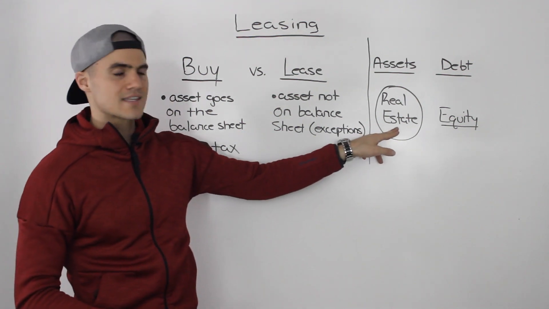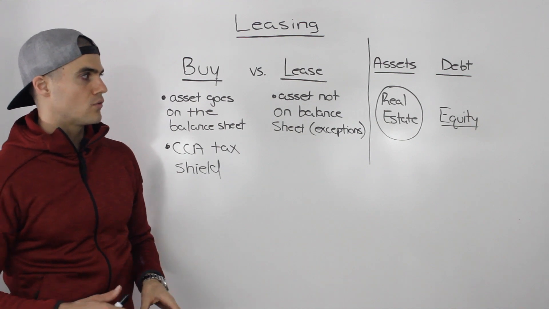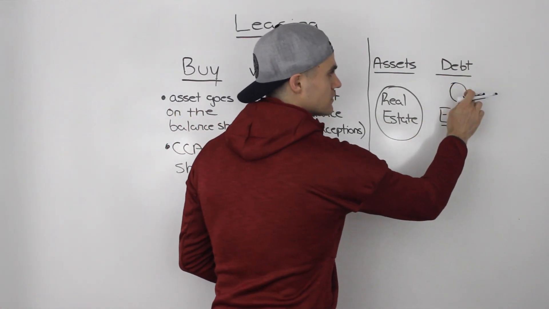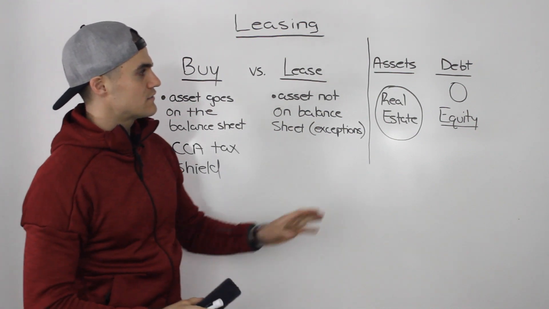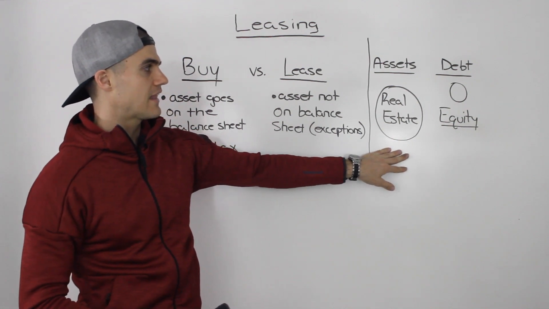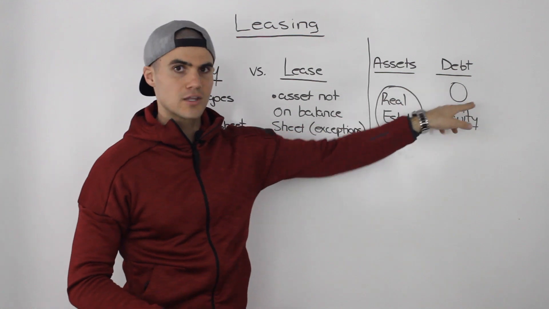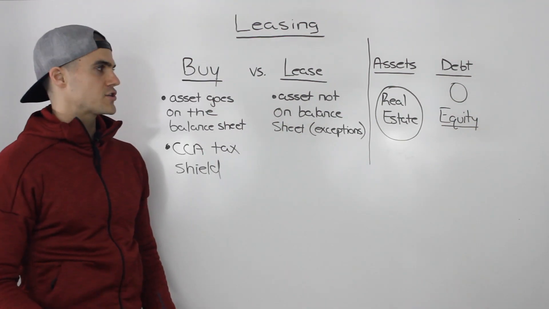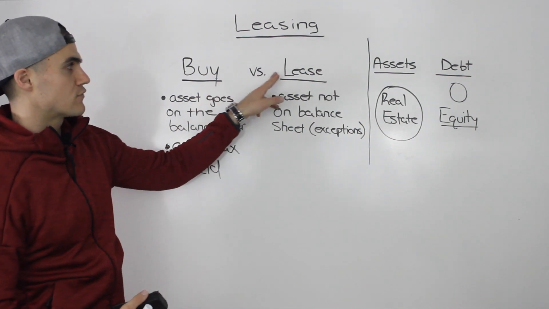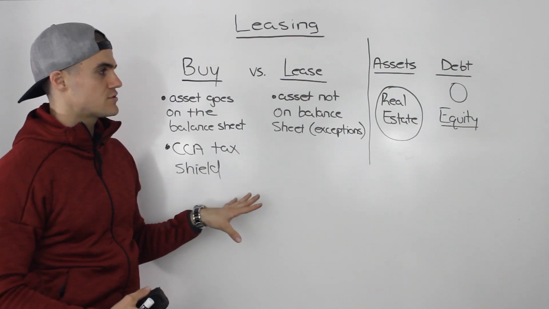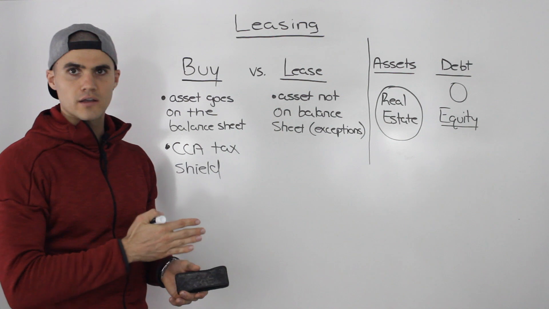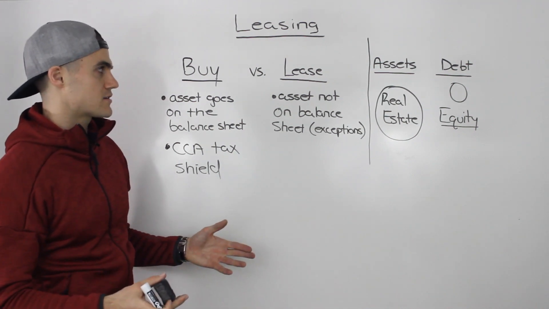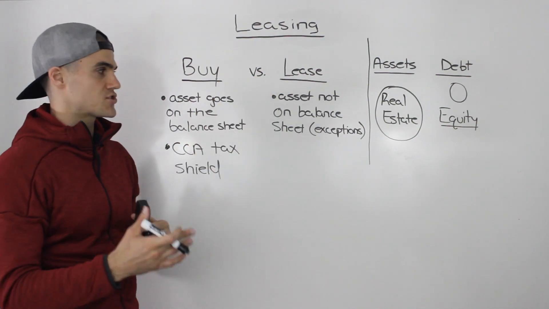Another thing is that real estate is a lot more expensive than cars. When companies are buying real estate, they're usually taking on additional debt. That's fine — you're increasing the assets on your balance sheet — but you're also increasing the debt, and the more debt you have on a balance sheet the more unhealthy it is, and investors may not like that either. So there are lots of things to consider when debating buying versus leasing. This video I kept very general just to introduce you to this section, but in the next few videos we're going to get a lot more technical and specific.